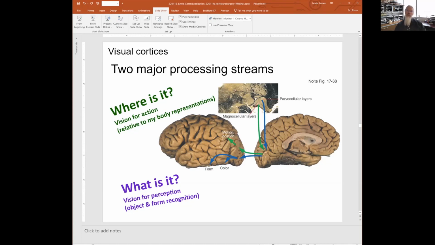Then you have information flowing along the inferotemporal cortices, and these are going to be more about, well, what is that? What color is that cup? Is it blue? Is it red? What is the shape, if you had to state what its shape is? And so the information of form, or what is it, is going to be going down toward vision for perception, towards these inferotemporal regions of the brain. So the gross level object for action going dorsal, and the object for what is it for perception going more ventrally.